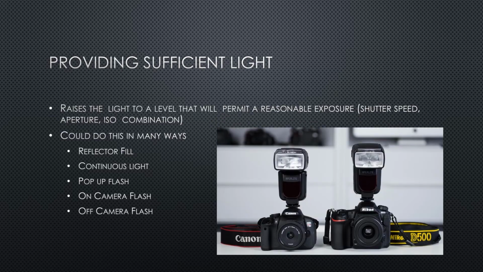A step up from that would be a secondary flash unit that mounts to the top of your camera. On top of any DSLR camera is a bracket that will accept a flash, and that bracket is typically referred to as a hot shoe because it contains electrical contact that will allow the flash and the camera to talk to one another. The big advantage here is that these flashes are much more powerful and throw light much farther. They also usually have a flash head that can be angled upwards towards the ceiling or a swivel left and right towards a wall so that you can bounce light towards your subject and avoid the really harsh shadows.